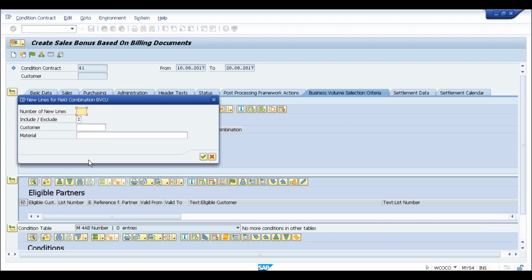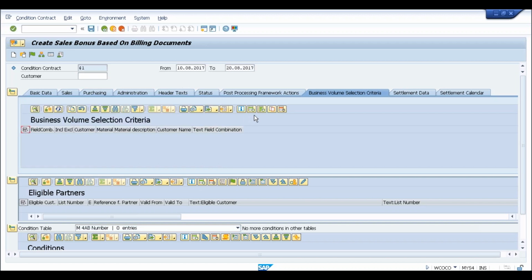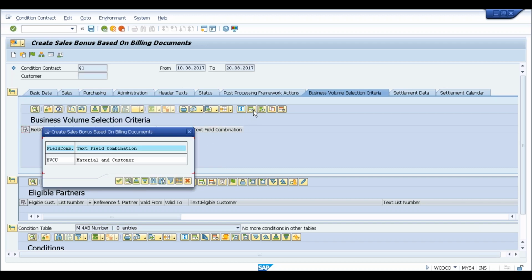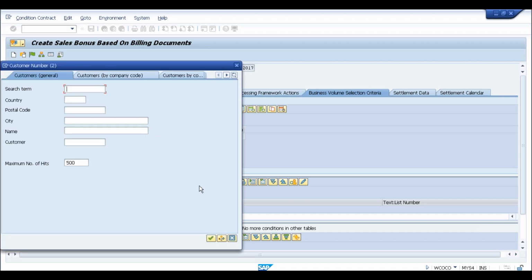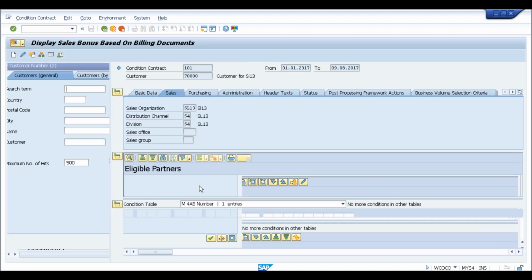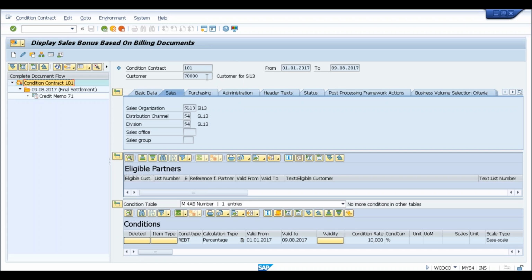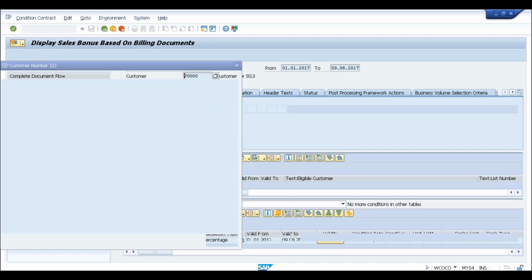So material and customer. Which material and which customer do I need to provide? No, this is not required. Just one minute. This is coming automatically. So customer I'll provide here. Let's take the same customer.